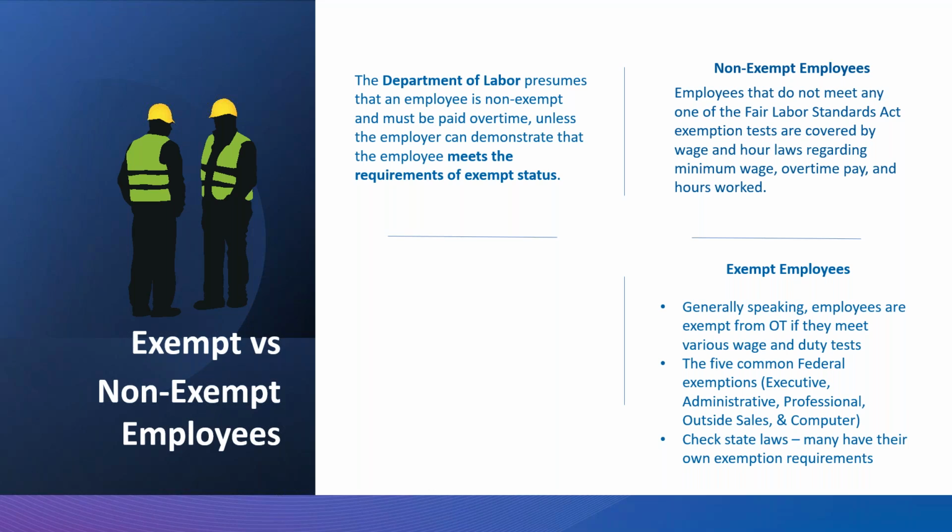And then the other common ones we see are outside sales. For that one, there is also a duties test, but there is no salary threshold that has to be met for an outside sales position. And then there is also a computer exemption. For that one, the person doesn't have to be paid on a salary. They can be paid hourly, but there is a minimum threshold that must be met.